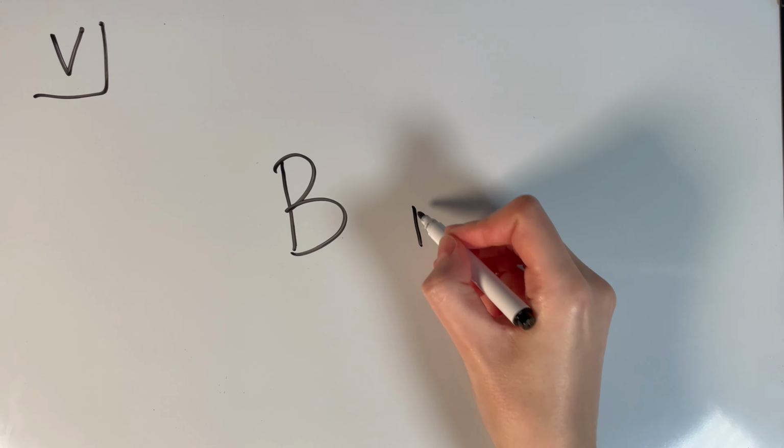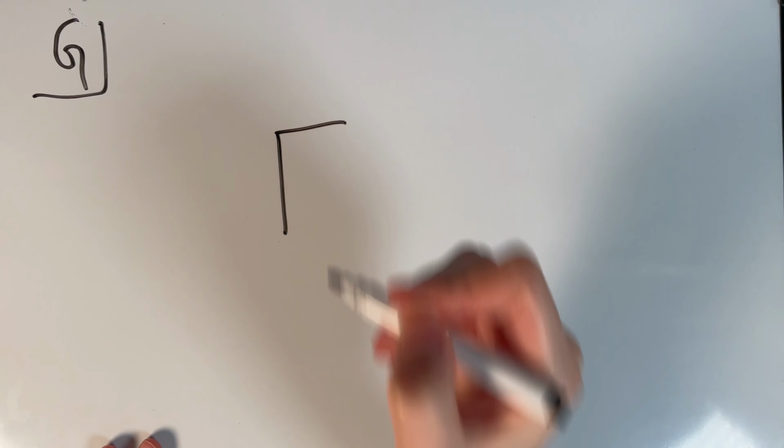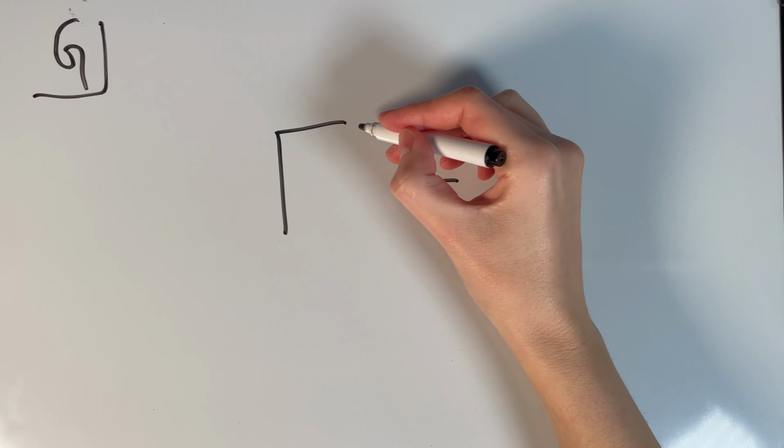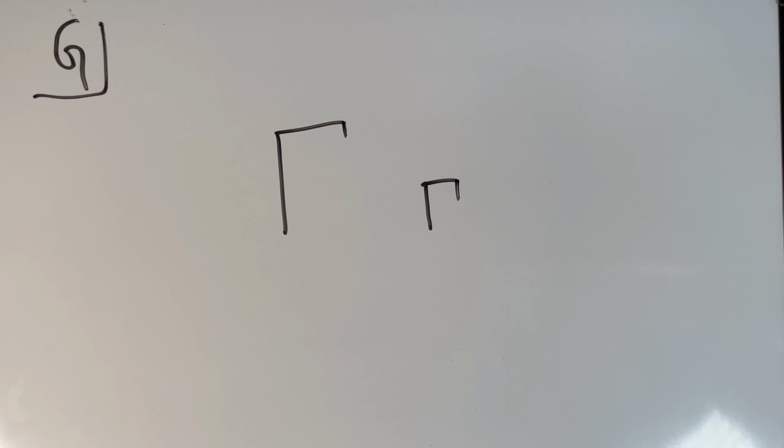So now we have the letter V, which looks like B in the Latin script, but it's actually the sound V. And the example word is vaza, or vase in English. Then we have the letter G, which is the same as gamma in the Greek alphabet. I usually add a little line or hook, but you don't necessarily have to. It's just easier for me to distinguish it. And the example word would be gas, which is gas.